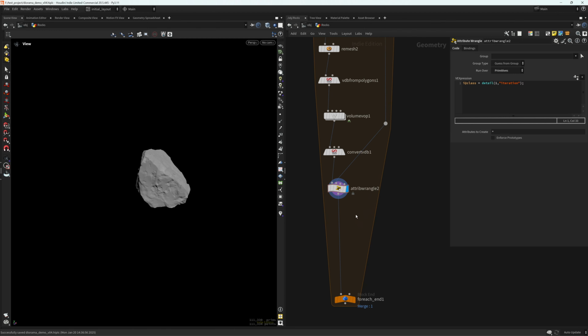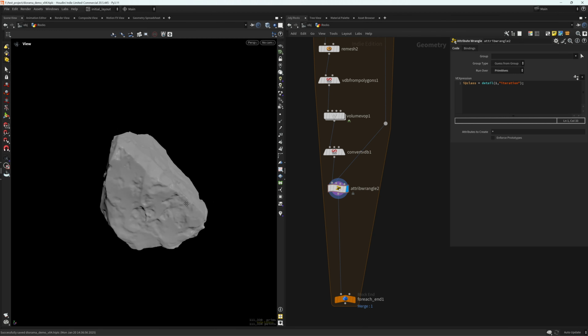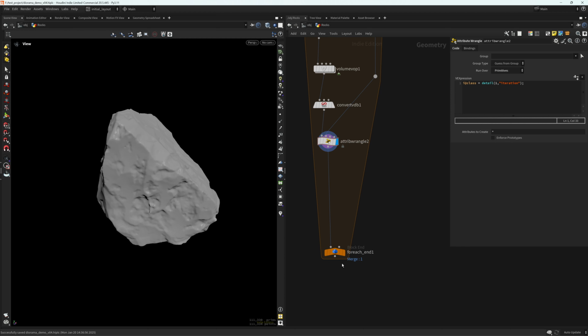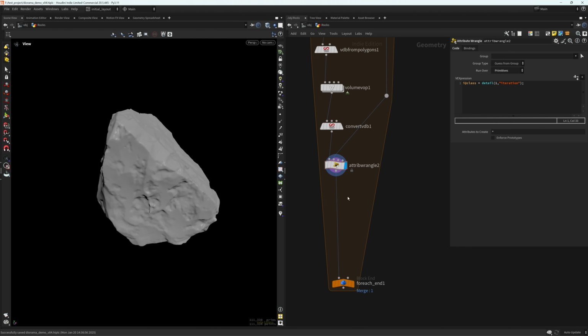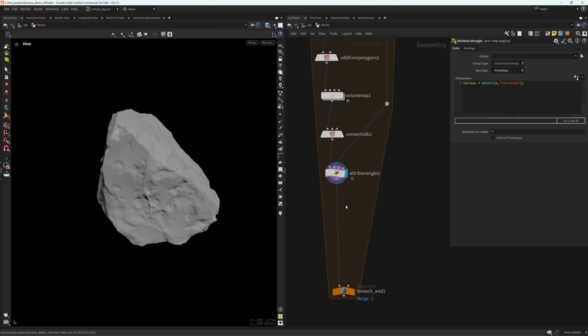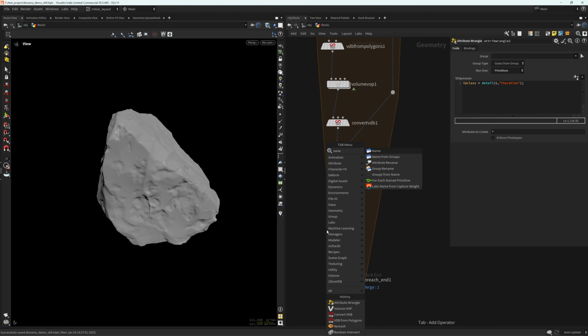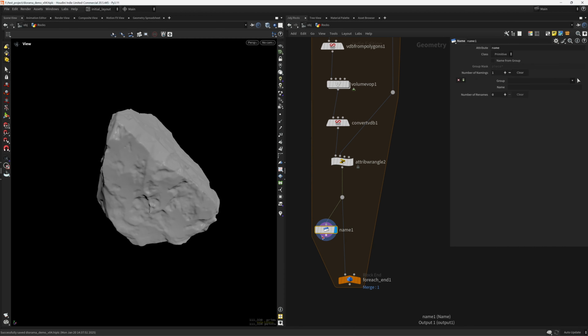And the thing is, now we need a low poly version also, so a proxy version of this. And since for loops don't give us two outputs, we can merge them in and then split them after the loop. So for that, I'm gonna just create a dot in here, and we will name this to iPoly, I believe. So rock, what is that? Rock iPoly, and let's do in here rock low poly, and we will do a poly reduce.